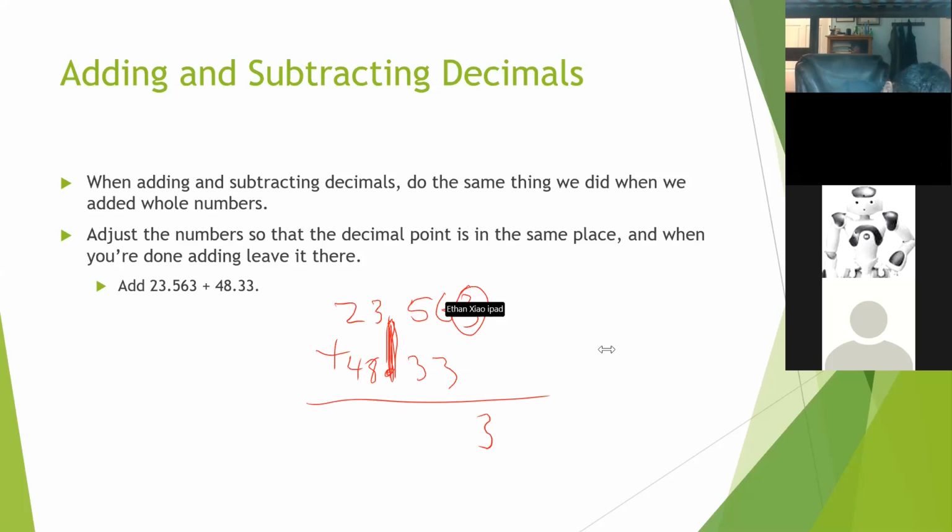6 plus 3 is 9, 5. Then we move on to the one on the left. 5 plus 3 is 8. And we move on to 3 plus 8. And 3 plus 8 is 11, which is bigger than 9. So we put the 1 here and we carry over the tens digit, which is 1. And we have to add that to 2 plus 4. So 2 plus 4 plus 1 is 6 plus 1, which is 7. And then when we're done, we see which place the decimal point is in, and we align that, put it here. So the answer is 71.893.